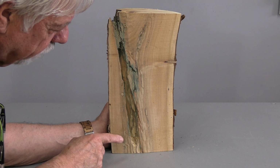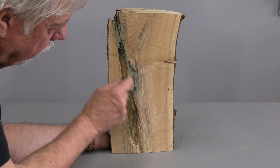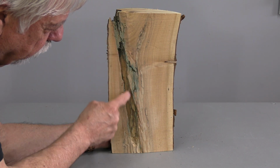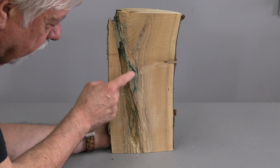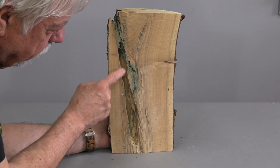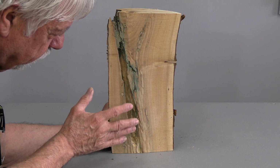So let's stop and look closely at the log that I was working with. If you'll notice, the spalting is in this stream down here, and this is where I dug out the green as much as I could and created my own sort of culture of spalted culture. Now you can also see down here the wood is actually spalted. So there's green and there is spalting.